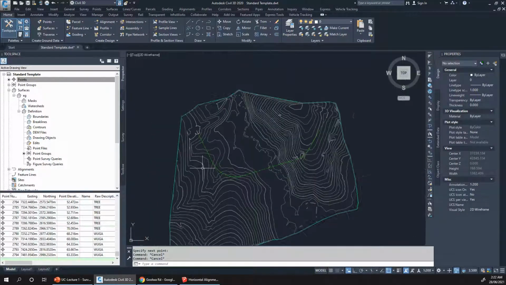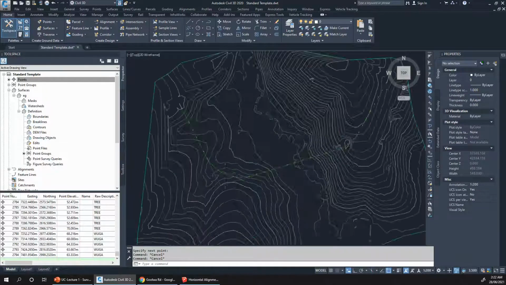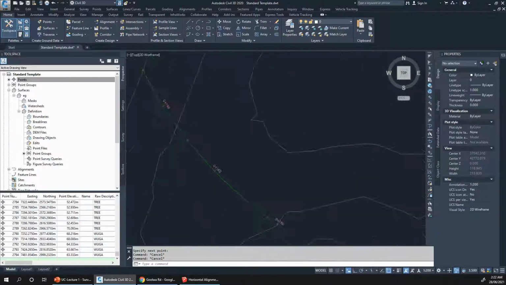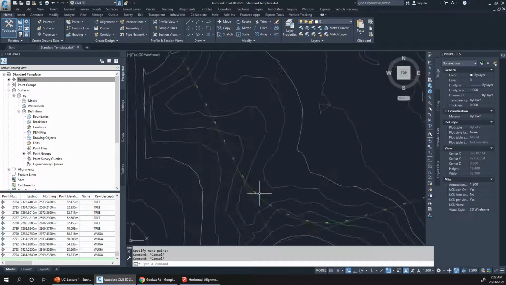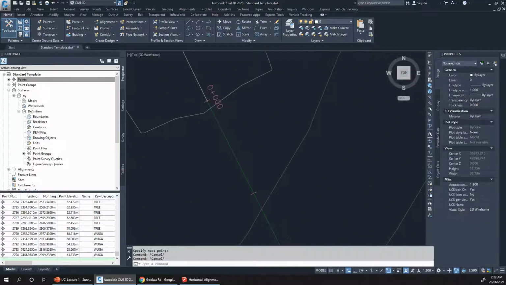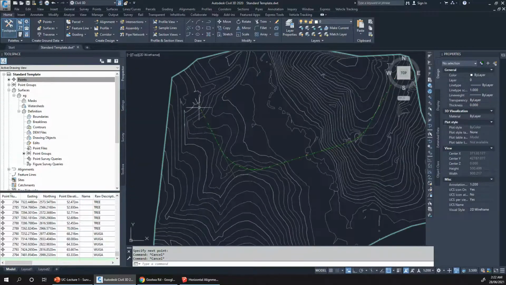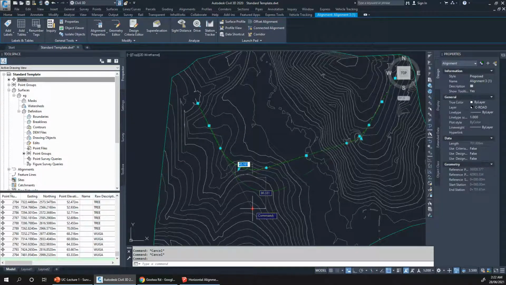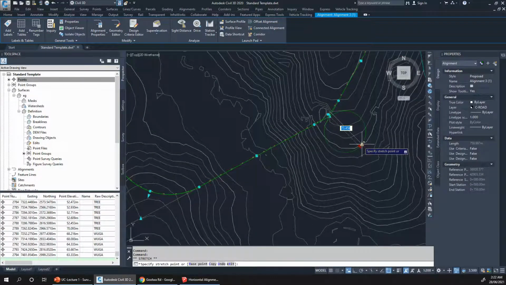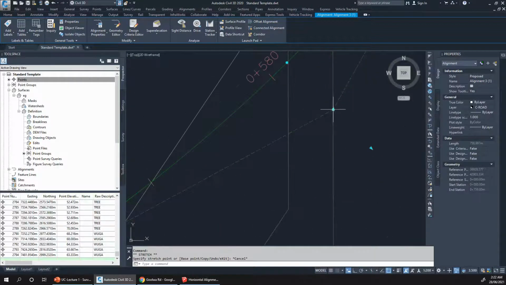I finished with the horizontal alignment with the center line of the road. Each one of these points along the road has a distance from the point 0. That's where we start at point 0, and that's what we call chainages or stations. So we can move that and change slightly our design for the road, and this is the main importance of this software that allows us to make lots of changes for our design.